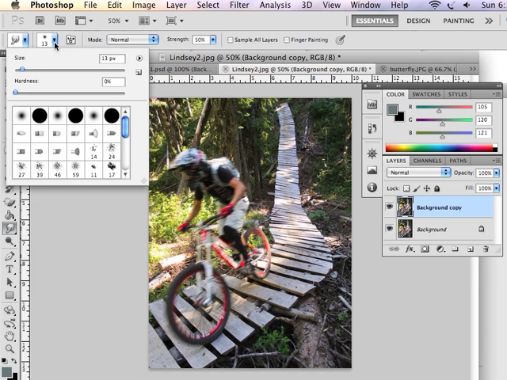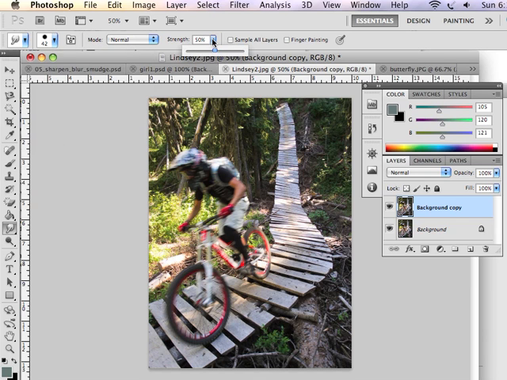Again, I'm going to select a different size brush. I think a little larger in this case. I think I'm going to set it to about 42 pixels. And again, I do not want this to be too soft nor too hard. If I had a very hard brush, it would make very hard lines that didn't blend well into the background coming off the figure. But it's going to be a little bit of a harder brush than we've used with the blur. So we'll set it to about 75%.